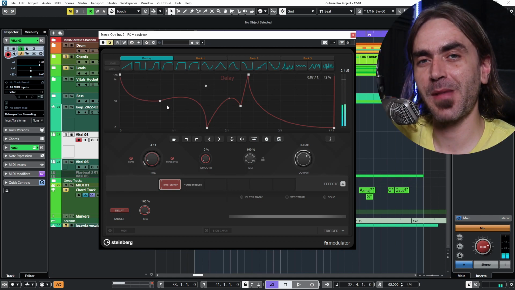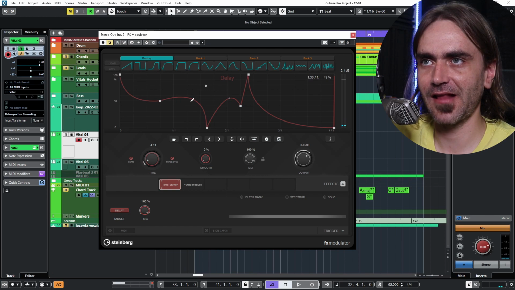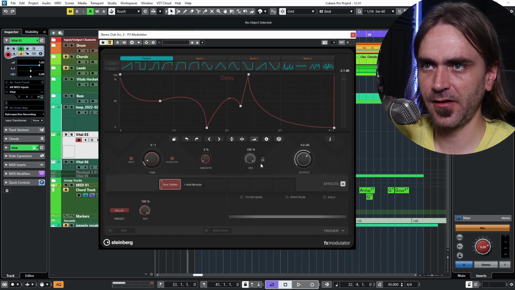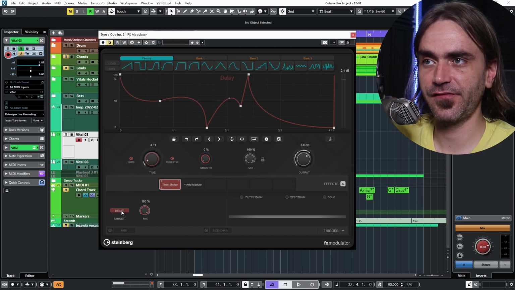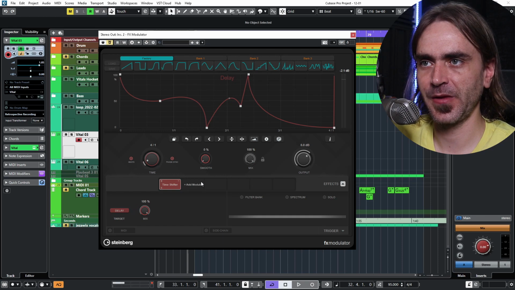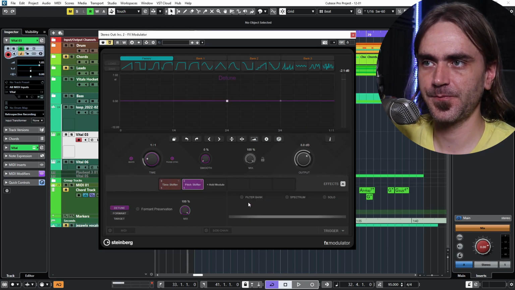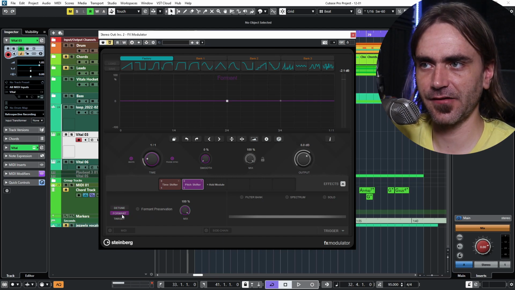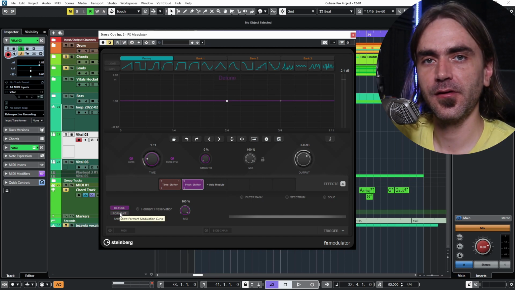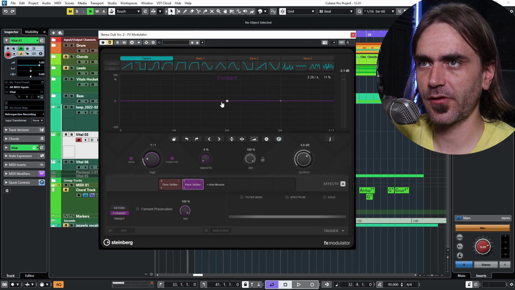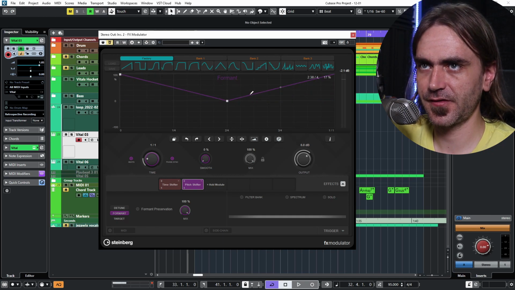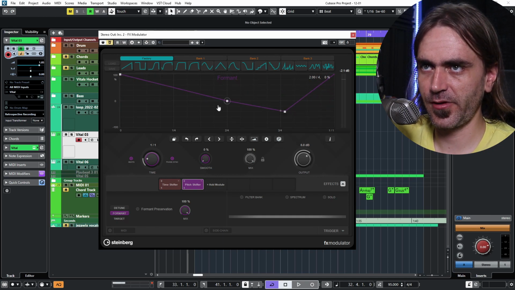It kind of reminds me a little bit of Infiltrator, where this is your modulation. These parameters control this modulation over here. And then at the bottom here, some of these modules have various parameters which you can actually modulate. So let's say, for example, we add a pitch shifter. Here we can modulate the formant and the detune independently. So we could, for example, do a formant shift like this, or draw in any kind of shape.